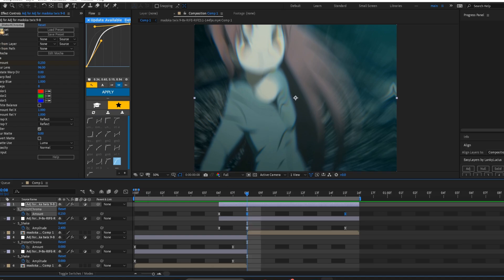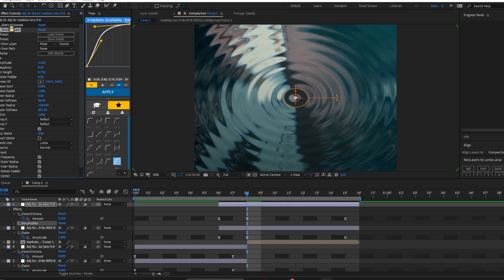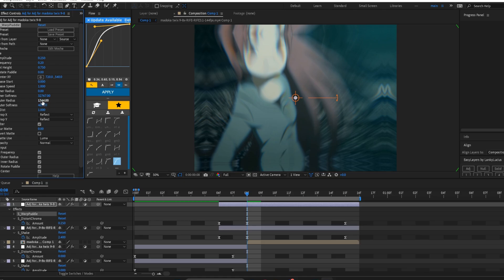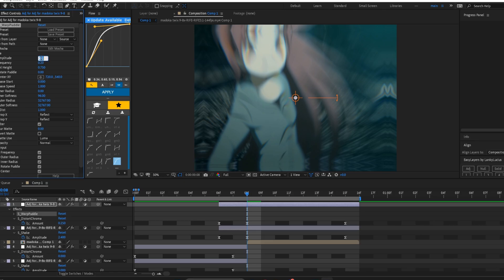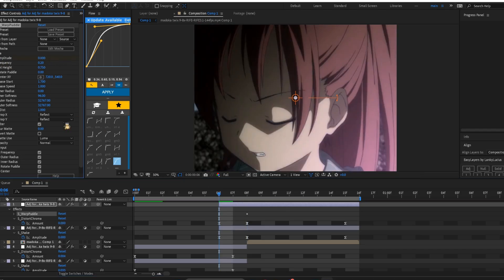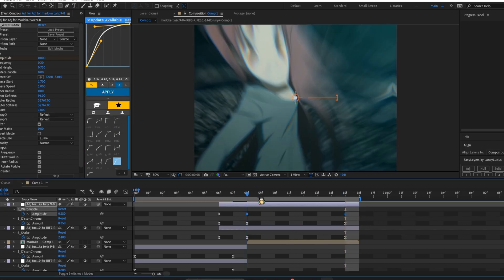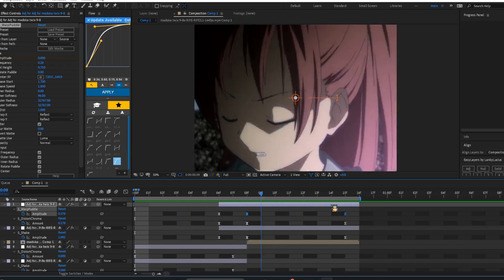I highly recommend — and this is optional — if you want to use warp puddle or warp bubble, put them on the same adjustment layer together. I'll do the same warp puddle effect I was doing earlier. I don't change this one, I keep it at 125. Make it like a warp right there, keep going right there, put it to zero. That's a good effect combo — those are warps.